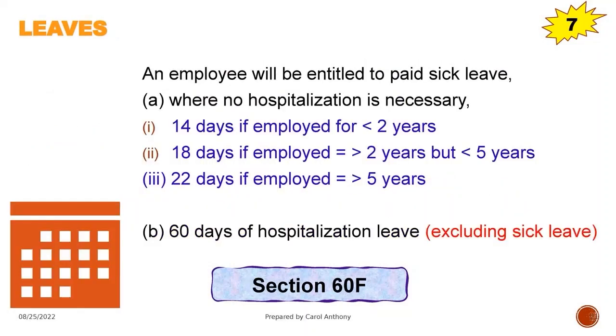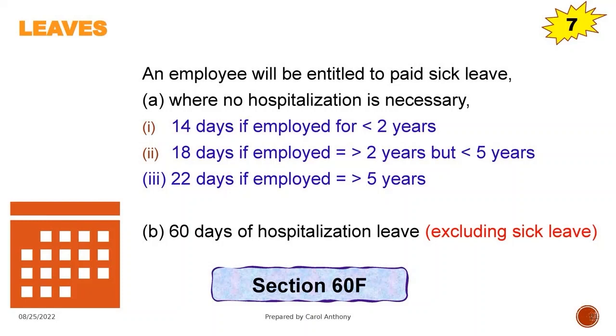Okay, next, still talking about leave. Now we come to sick leave, right? So sick leave previously, total was 60 days together with hospitalization leave, right? What it means is these are the days given for the employee. 14 days if employed for less than 2 years, 18 days if employed for more than 2 years but less than 5 years, 22 days if employed for more than 5 years.